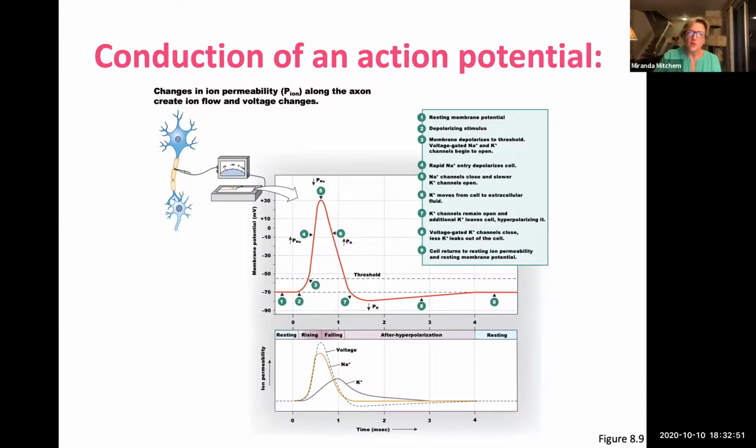All right, so let's run it now through what we would be doing in lab. So we begin as we're measuring the action potential. It begins at -70 at our resting membrane potential. If we get above -55, that is the threshold. So at that point, the signal is enough, and we go up to where we hit our highest point and then decrease. So we're repolarizing. So we depolarize and repolarize. So now let's tie it into the movement of the ions that are happening.